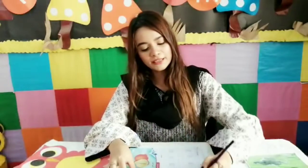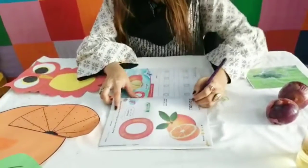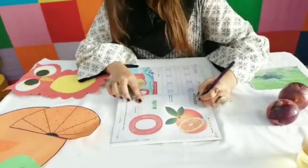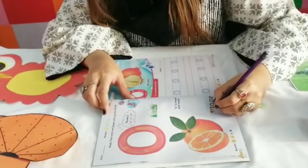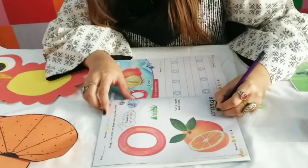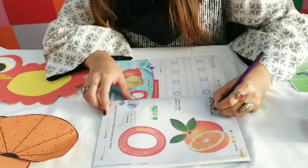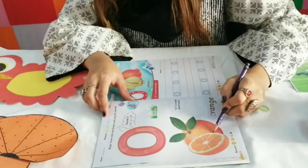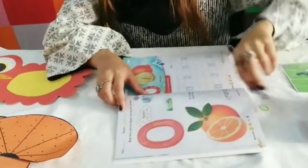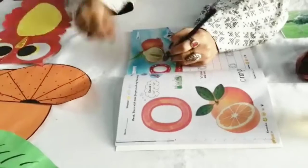So can you please zoom in the camera? And here we go. Is it okay now? Okay. So here is a small o, and we are going to start from the dot and we go round and round. All right? O orange. O orange. O is round and round.